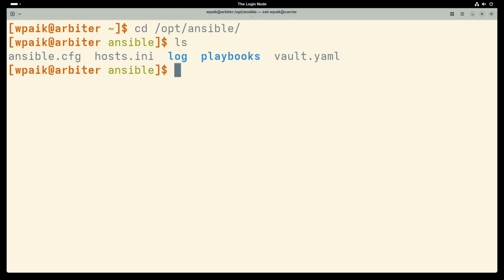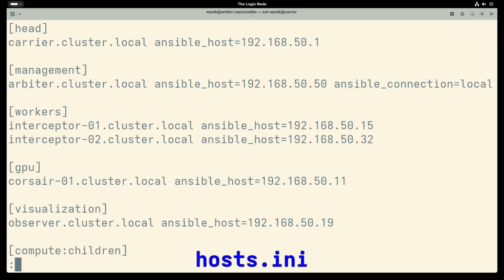The 2 files that drive everything are hosts.ini and ansible.cfg. Let me walk through them. Hosts.ini is the inventory. It tells Ansible what machines exist and how to reach them. We have 6 groups: head for carrier, management for arbiter, workers for interceptor 1 and 2, GPU for corsair 1, and visualization for observer.